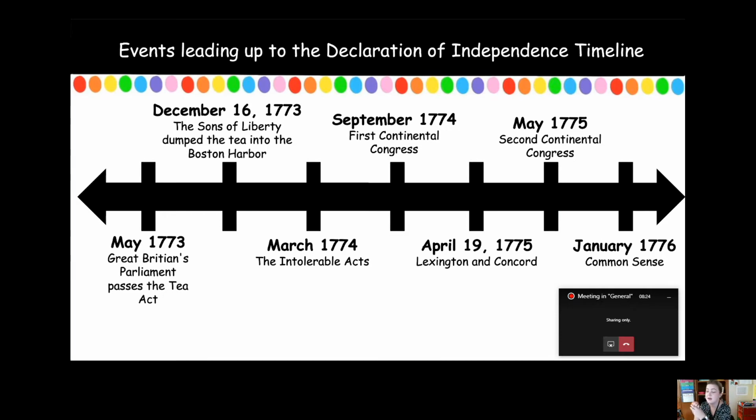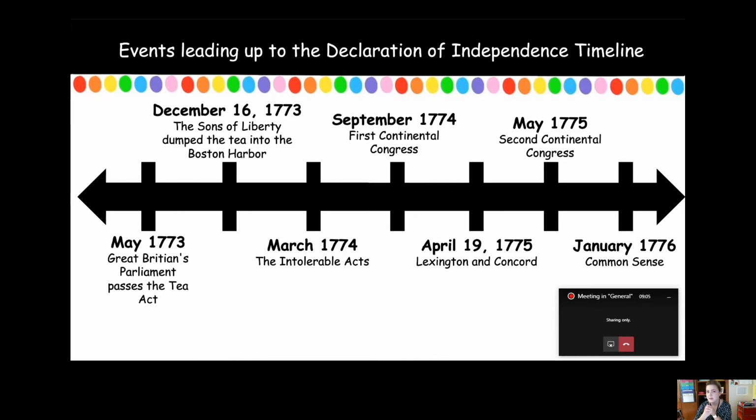Now, because of Lexington and Concord, in May of 1775, the Second Continental Congress met. Because the First Continental Congress, that meeting didn't go very well. So they needed to come together for a second meeting and have an even better meeting and discuss, okay, there's still something going wrong here. The king is irrational. He's not reasonable. He does not care for our feelings. So they met, the 56 leaders of the 13 colonies in the Second Continental Congress, and they decided that we're going to make the Continental Army. So they kind of named it after the meeting that they had. So the Second Continental Congress made the Continental Army.